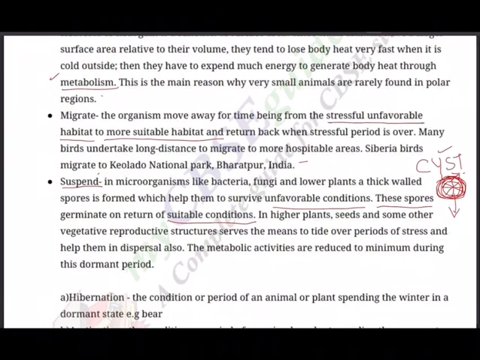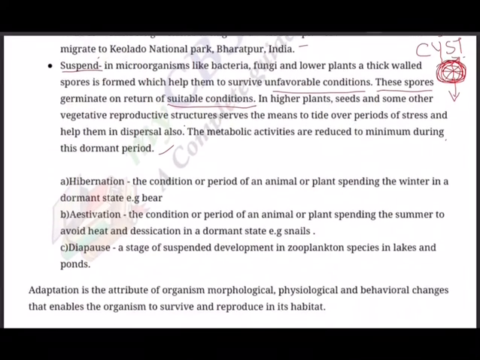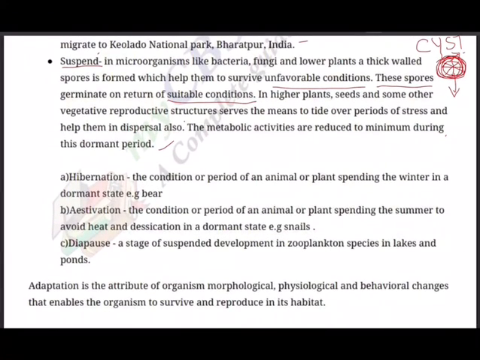In higher plants, seeds and some other vegetative reproductive structures serve as the means to tide over periods of stress and help them in dispersal also. The metabolic activities are reduced to minimum during this dormant period. So minimum metabolism. Then another important one is hibernation, another adaptation technique. It is the condition or period of an animal or plant spending the winter in a dormant state, meaning sleeping throughout the winter. The animals sleep, like bears, they sleep during winter.